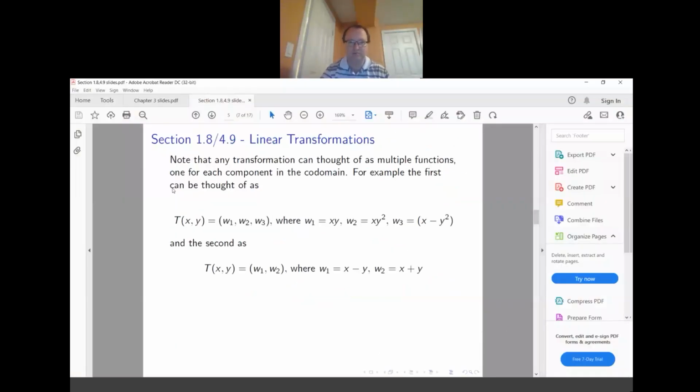All right. So, just one little notational note. There's another way of writing this. For these two examples that we just did, often you'll see the textbook write it in this way. Instead of writing t of x, y equals, and plugging in the little mini functions inside the vector, they'll just say w1, w2, and w3, and then write what those mini functions would be on the outside. So these two ways of writing the transformations are the exact same thing as we wrote before. Often you'll see your textbook doing this, where they won't actually put the x minus y and x plus y into the vector. They'll just write the functions on the outside. It's the exact same thing. There's no difference between the two.